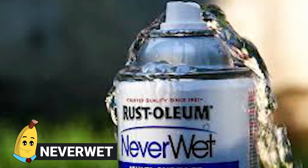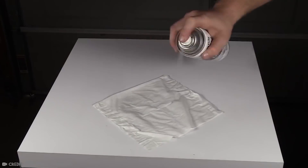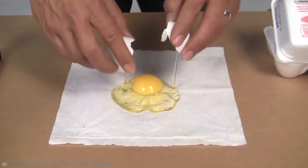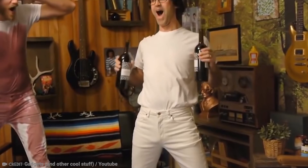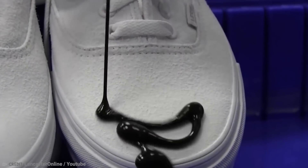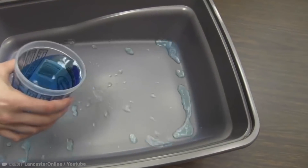18. Never Wet. Never Wet has created a line of ultra-hydrophobic coatings for both consumers and businesses that resist water and heavy oils entirely. Any liquid that comes into contact with the highly hydrophobic coating is rejected and rolls away without contacting the underlying surface. This is not only beautiful to look at, but it also addresses a variety of issues. On Never Wet surfaces, water forms a nearly perfect spherical bead and floats across the surfaces with virtually no surface friction, much like a skate sliding over ice.